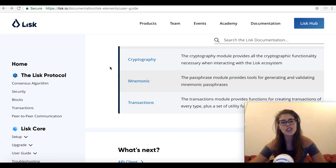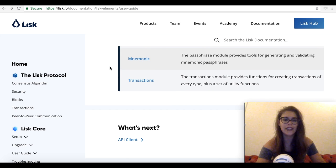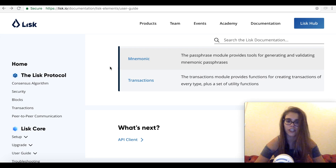They also have, on top of that, more utility functions. Basically, along with the create transaction functions, they have created utility functions that can also be used independently. And last but not least, they're offering the renaming of exposed functions and variables, which basically makes the purposes of the functions and variables much clearer, making it easier for developers to find the functionalities they are actually looking for.